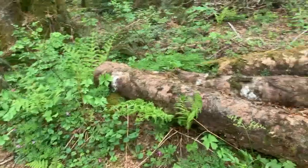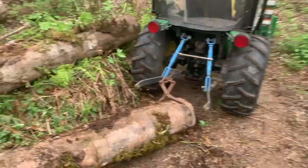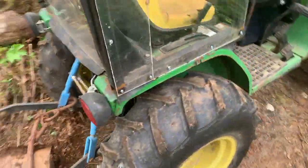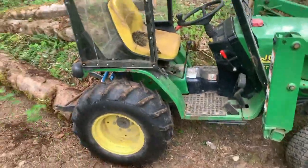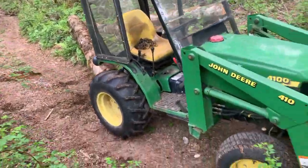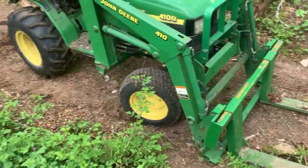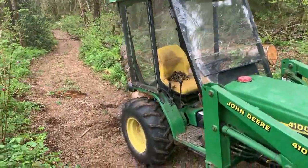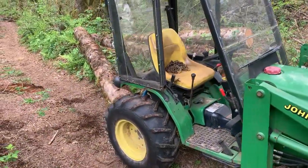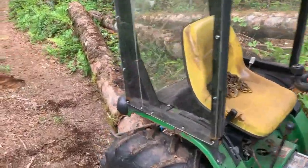Little video at my own place, which I don't do too often. My little log skidder, grapple skidder today. Tongs on there. Got my homemade cab. Forks, I built those. Got a bucket for it too. I have side doors for the cab too, plexiglass metal ones that lock closed tightly, all sealed up for winter too.